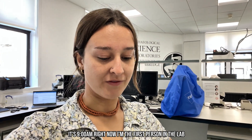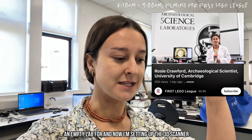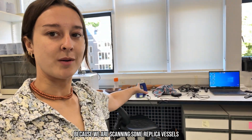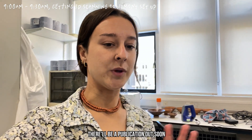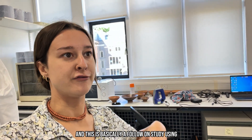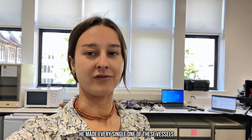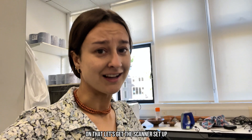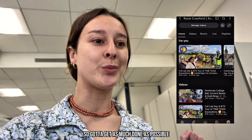It's 9am right now. I'm the first person in the lab — I've actually been here since 8:30 because I was filming something that I really needed an empty lab for. Now I'm setting up the 3D scanner because we are scanning some replica vessels to contribute to a study about intra-vessel variation. There'll be a publication out soon — it's under review right now. This is a follow-on study using a known ceramicist. We know who made them; he made every single one of these vessels, and hopefully that will help us make a bit more sense of the data. I've only got 45 minutes before I have to go for a meeting, so I've got to get as much done as possible.